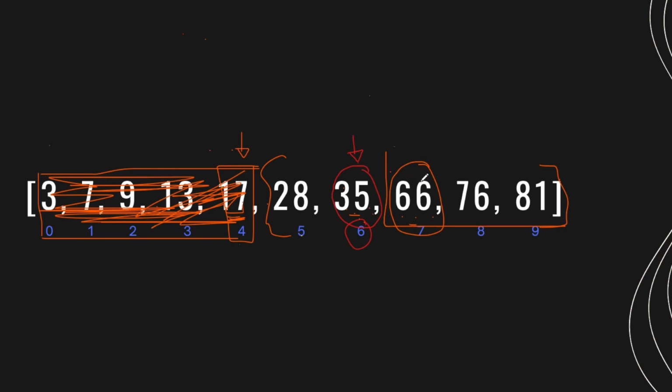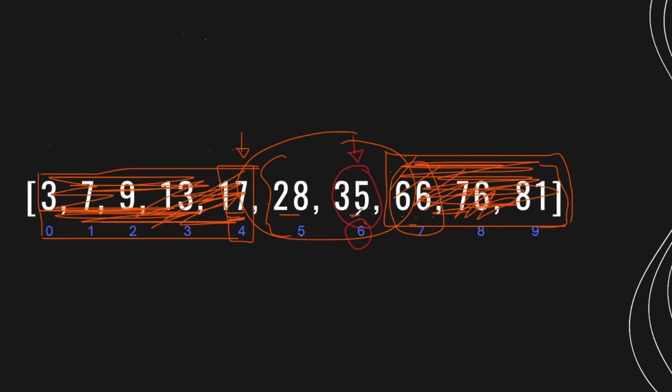So we know that none of the elements to the right of our mid element will be the target because they're all bigger. So now we have two numbers left, 28 and 35. We'll consider 28. Is it our target? No, it is not our target. There's only one number left, and that number has to be our target. So we will return the index 6.